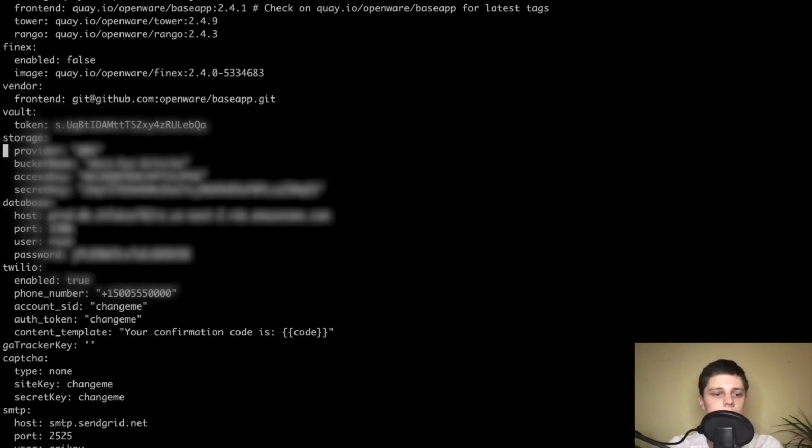Now, just so that you understand, we also have some configuration for SendGrid and Twilio, which is down below. Then you can also enable CAPTCHA if you want to. There is a config for that as well. For this particular project, we're not going to do that. So this is the config that we can fill in at this moment. In the next video, I'll show you how you can get Twilio credentials and how you can get SendGrid, so that you can fill out that configuration as well.